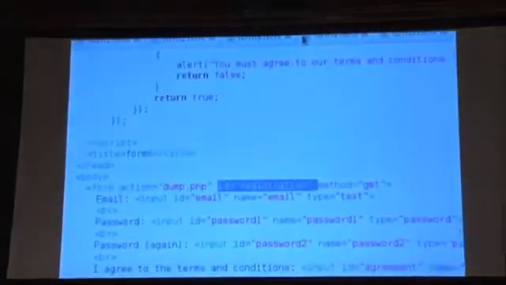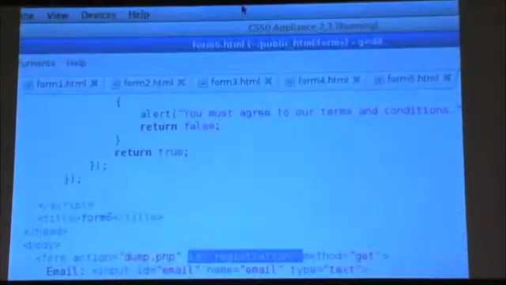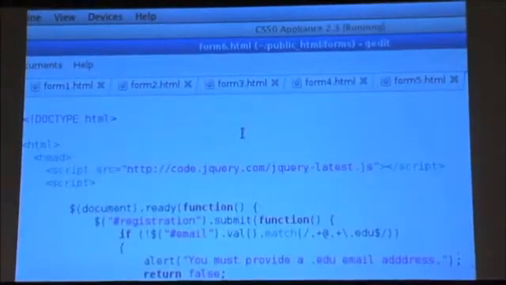If you want to be able to hone in directly on a specific node in the tree, you might as well give it an ID, which by nature is supposed to be unique. These are unique identifiers. And I could call it anything I want, but I called it registration because this is a registration form. Now, if I scroll back up in my code, let's see what I'm doing.